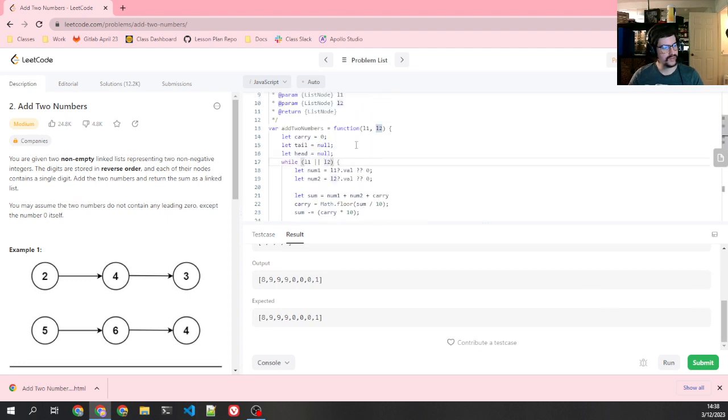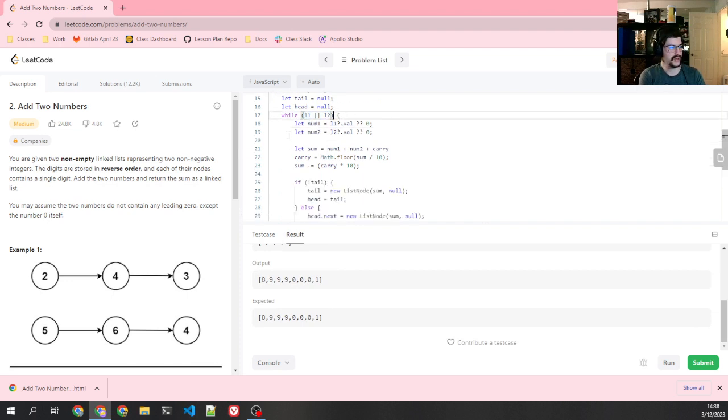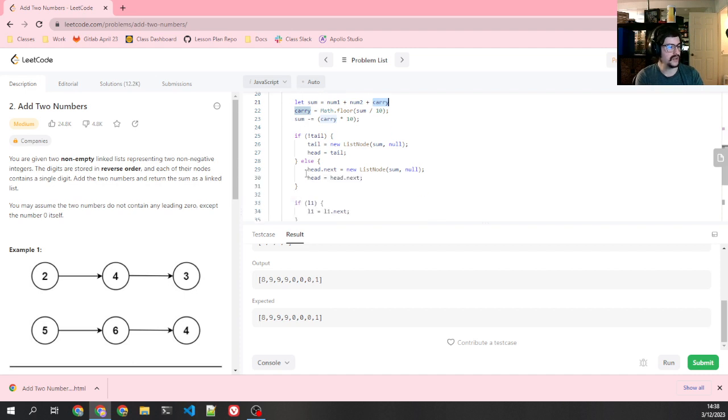So what did we go through here? Basically, while we have any available numbers in either list, we pop them off. We get those numbers. If we don't have one, we use 0. If we ever end up with 0, 0, they're both not going to be set, which means that the loop ends. Or if they're both 0 at the beginning, that's fine because all the numbers are 0. Then we calculate the sum and the carry bit. The carry bit sticks with us per loop because we need to add it on to the previous sums.